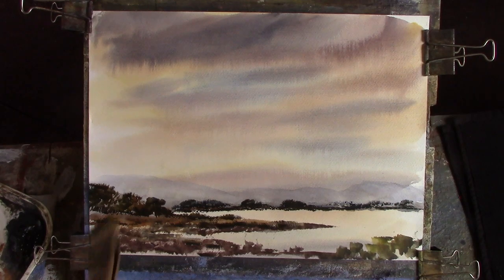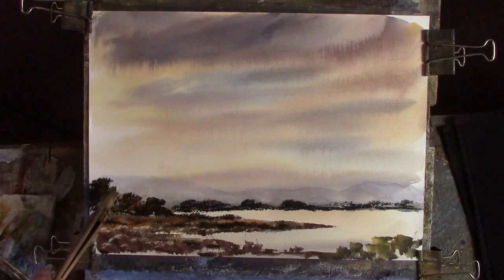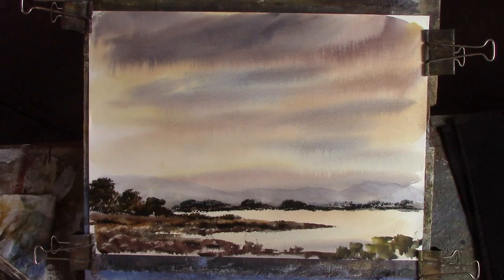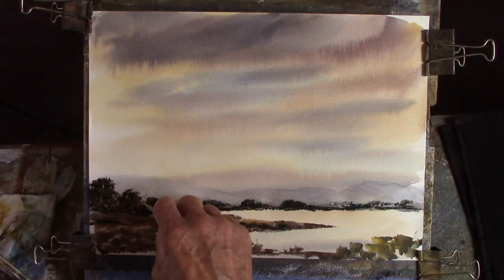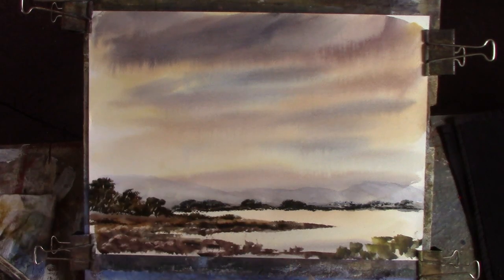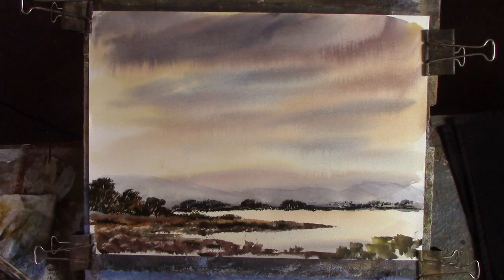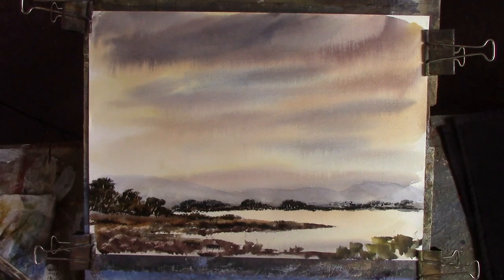Okay, that'll do this one. I'm going to go up further with that bit here. It's just a bit too even. You don't want symmetry, you want to just vary your shapes. Okay, that'll do. Card. It's dry underneath. These could stand for sails, all sorts of stuff in there.